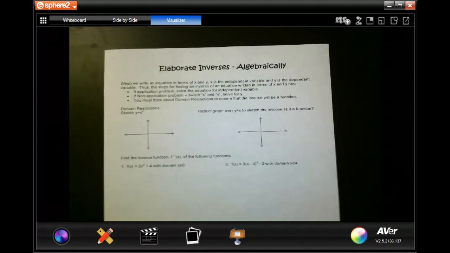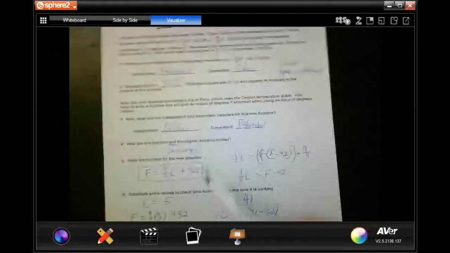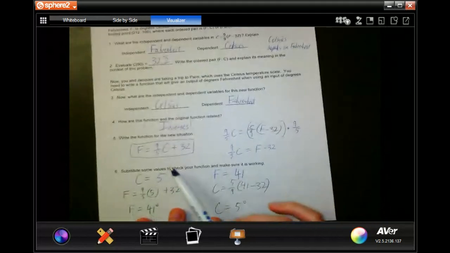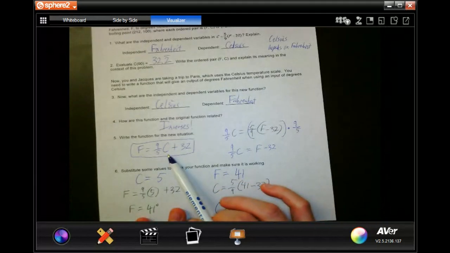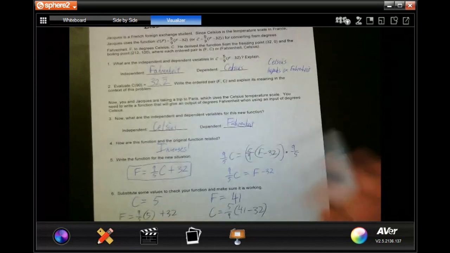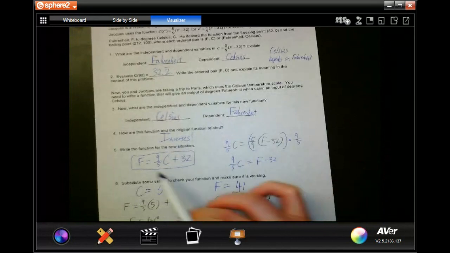The notes here. I didn't mean to foster this because pre-AP students are very bad at reading directions. They jump right to it, which can be great sometimes. Let's first do a couple things. Do you remember yesterday when we did the inverse of the Celsius as a function of Fahrenheit, and then we did Fahrenheit as a function of Celsius? Remember when we did that yesterday? So how did we do that? We didn't switch the x and y. We kept C and F where they were, and we solved.